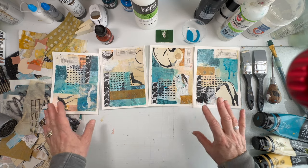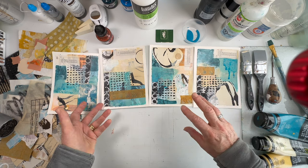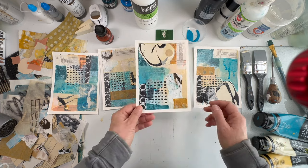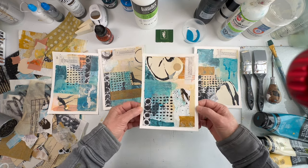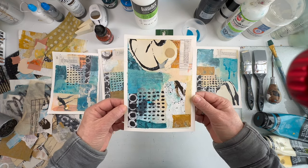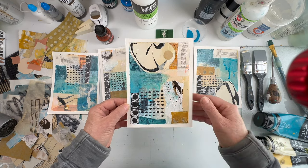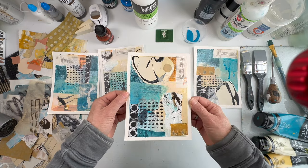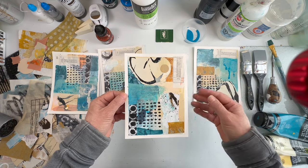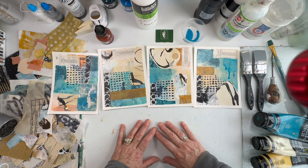So far, there's a balance of neutral and blue, and this can cause some, I don't know, they're vying for dominance, I guess you want to say. This piece here is the gestural collage that will be a big part of the offer that's coming out, and it is one of the best ways to explore your mark making. So I think I'm just going to dry these now and see what we do next.